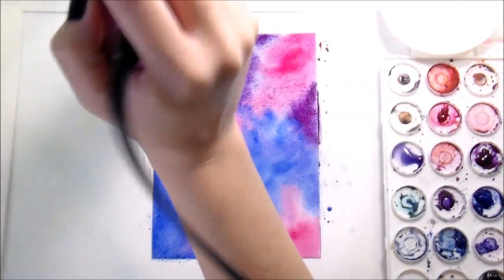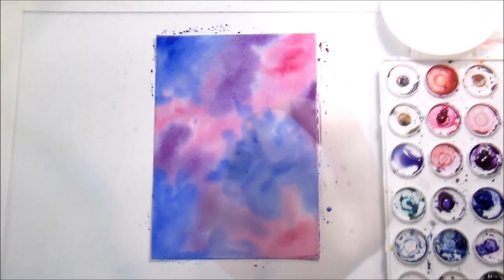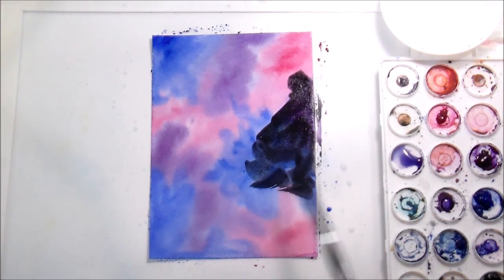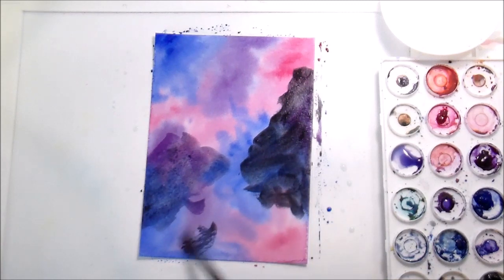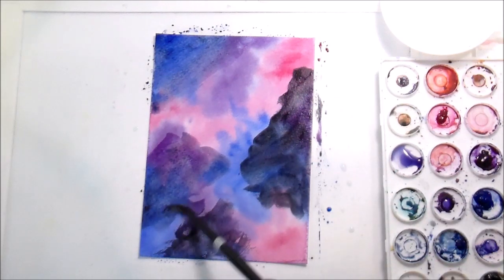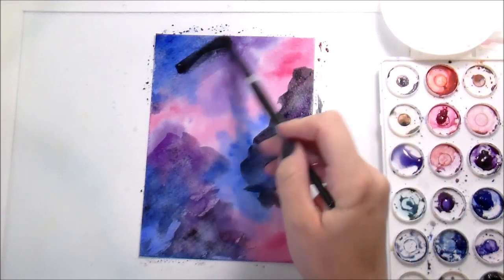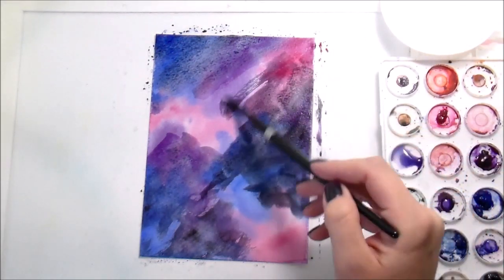So now that I have my base layer down, I am going to heat set this until it's completely dry. It's not going to be wet at all. And then you can see even dry, it looks better than it did wet. And then I'm going to take Lunar Black and I am going to paint right over top of this. And in your head, you're probably thinking, Kelly, this looks hideous. Your 7-year-old could do a better job, and you would be right. This does not look great right now. Hang tight, because it's got to get ugly before it gets pretty.